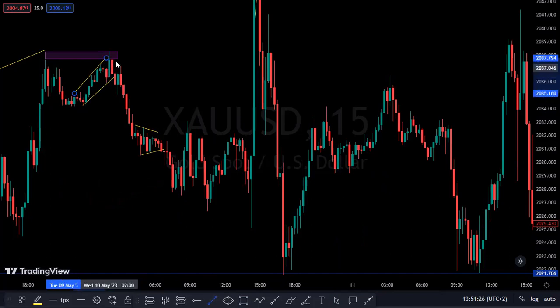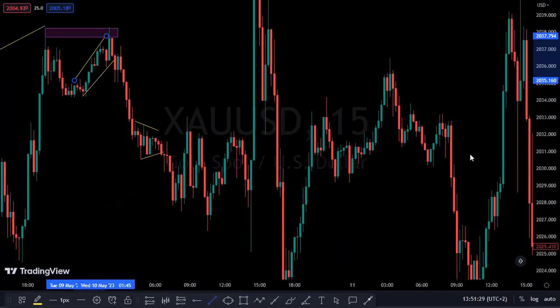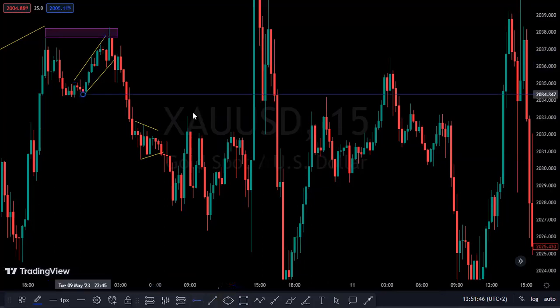So after this, look how price managed to push to the downside. It managed to give us an impulsive drop and then break out of your ascending structure, giving us a continuation pattern below our ascending structure. And then as you can see, after it broke below our ascending structure, it went straight to our 90% rule. If you're going to take a high risk entry, obviously you should have your target.